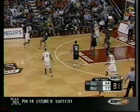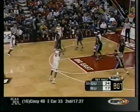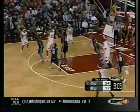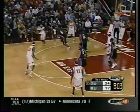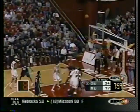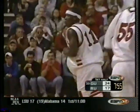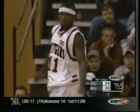Jason McCoy makes his first appearance, 6'9", 195, a freshman forward from Houston, number 21 for Rutgers. Here he is. And he is long and lean. I think the decision-making problems have as much to do with the zone as anything else. Coleman way over the top for 3. My goodness. And that ball slapped that net. Sure did. That's how sweet that ball went through.